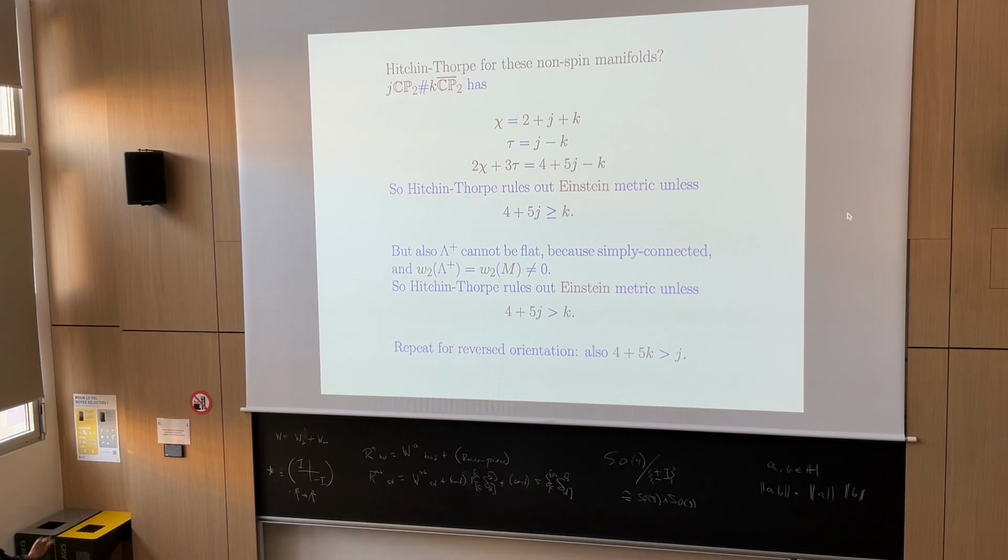Now, this is just the simplest example. There are lots of simply connected four-manifolds that do not admit Einstein metrics, but these are not the only obstructions. We'll later find out that there are more obstructions which depend upon which differentiable structure you have on your manifold. And that will be one of the subjects I'll try to explain in the coming lectures.